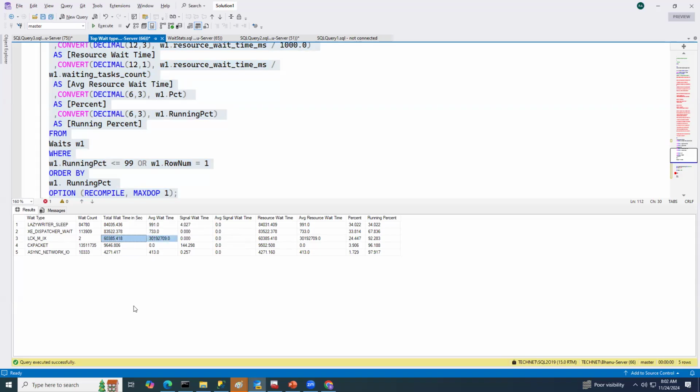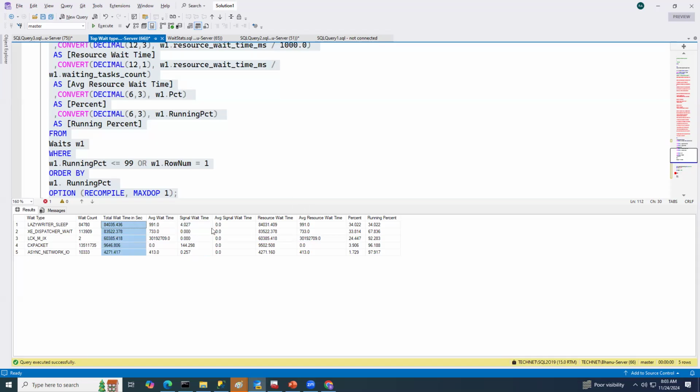But here, at least, this is what I noticed. So total wait time, average wait time. Okay, whatever. So this is the signal wait time, right? Out of this wait, as I told you, the total wait basically includes signal and resource wait time.